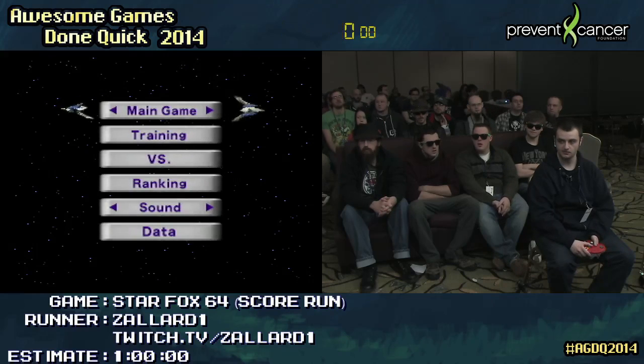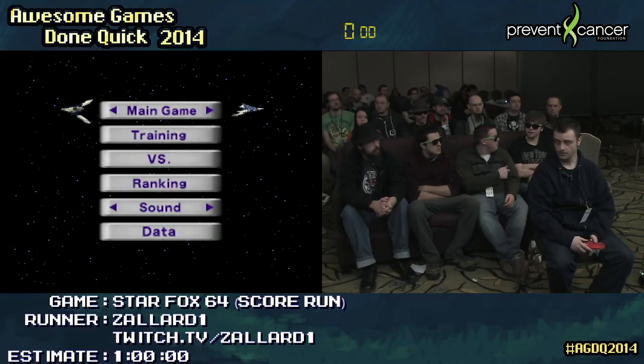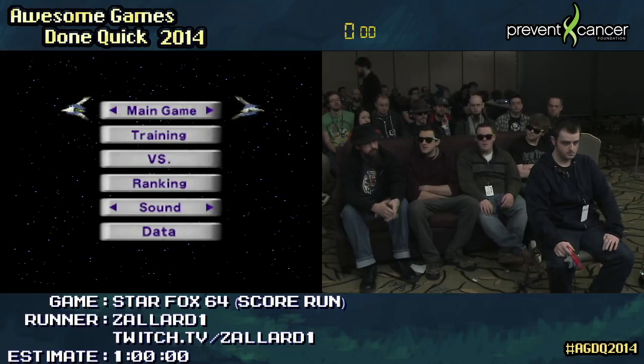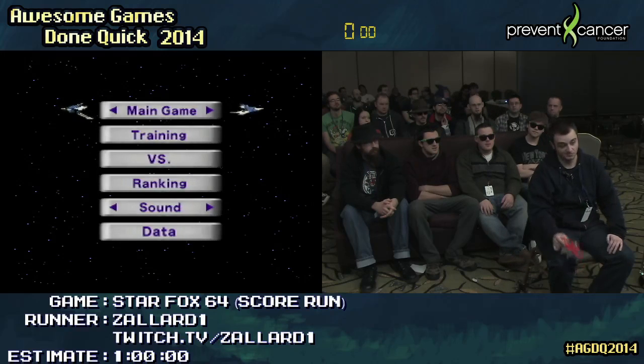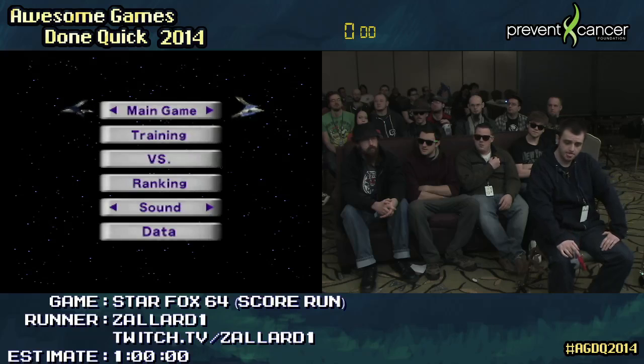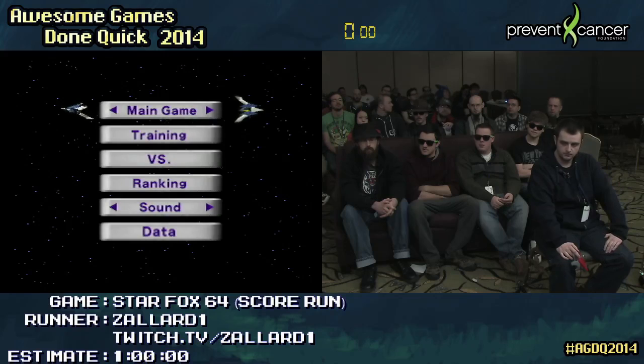How about we get a roll call on the couch? ScottJProgan, stivitybobo, Mecha Richter, and Zallard1. So the exact totals were: speedrun had $390, and high score run had $1,801.